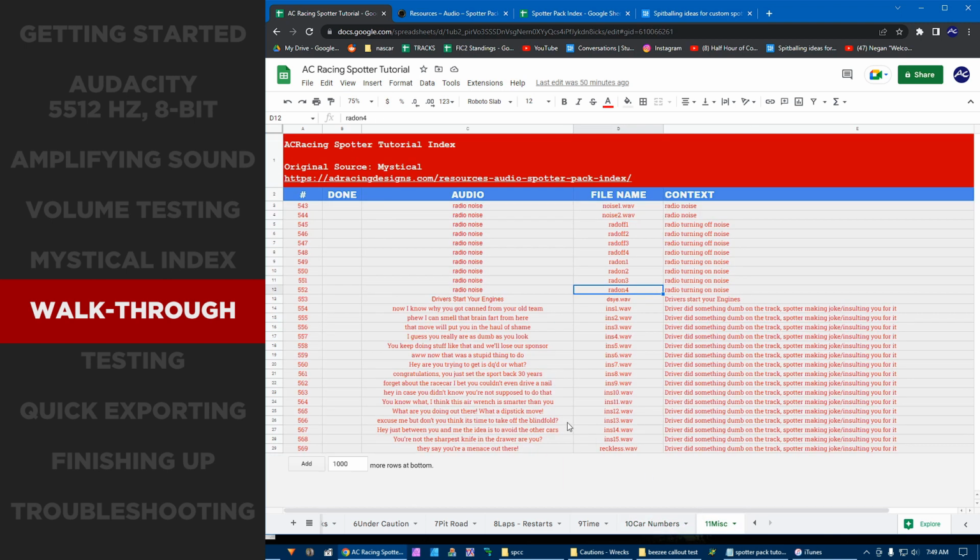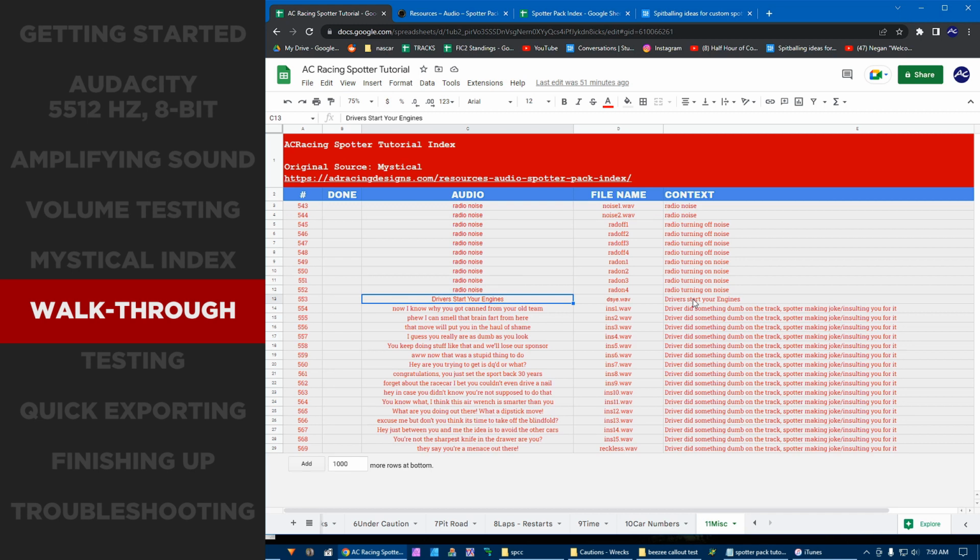And finally, on my resource or spotter tutorial index are all the things that don't really matter, everything from line 13 on down. You don't hear these files in the game, but they have to be in the pack. Even Dave Hoffman's Jimmy Johnson spotter pack has the vanilla stock insults in it because they don't play. They weren't going to just make random 15 insult wave files that don't play. And even Reckless doesn't play, and the driver start your engine ones don't play.